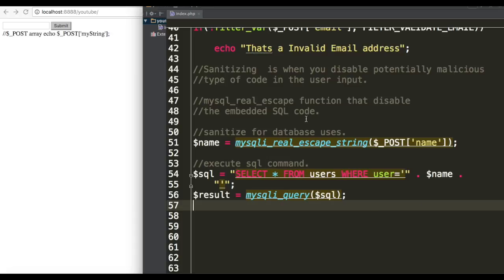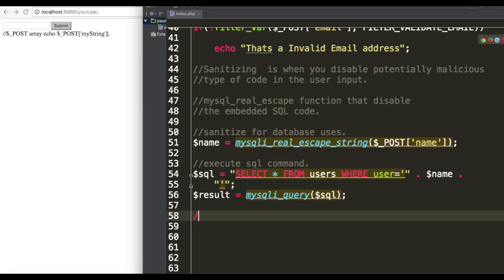So when the user supplied data is outputted to the web page as text, then we use the htmlspecialchars function. htmlspecialchars is the function that should be used.